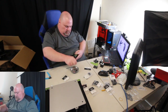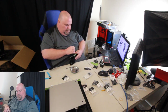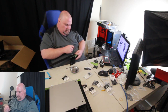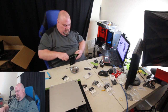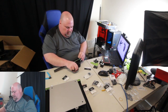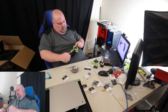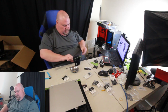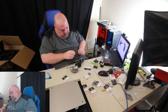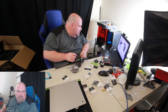So I think the end stops may be made with a thick acrylic, though there's no paper on them. That's a little disconcerting. So one of the keys with this stuff is don't over tighten it if that is acrylic. I don't know for sure if it is or not. But if it is, don't over tighten it. That makes it crack. And was the bane of many, many of our existences that had the old Tevo Tarantulas.